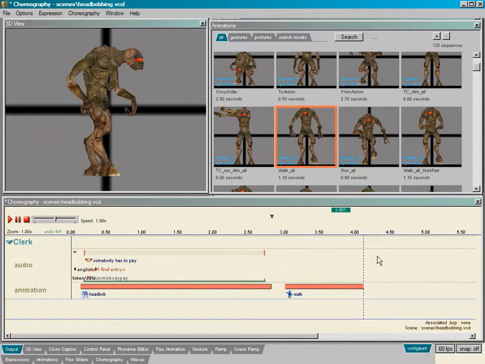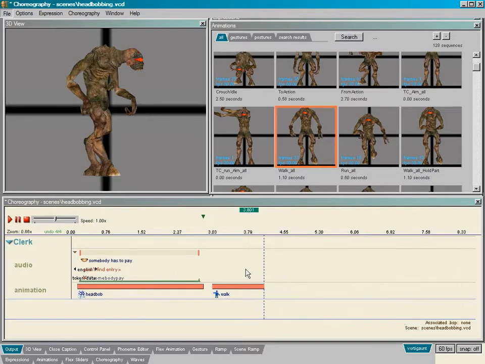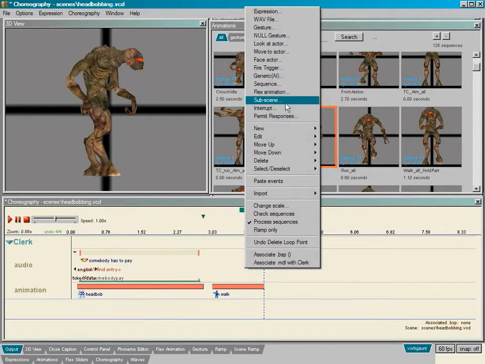The next thing we're going to cover is how to launch a sub-scene. A sub-scene is what it sounds like. It's telling Face Poser to start running another scene in the middle of your current scene. There's more than one way to do this, but Face Poser has its own method built in. To activate this, it's pretty simple. Just right-click on the blank space somewhere, then go to Sub-Scene.